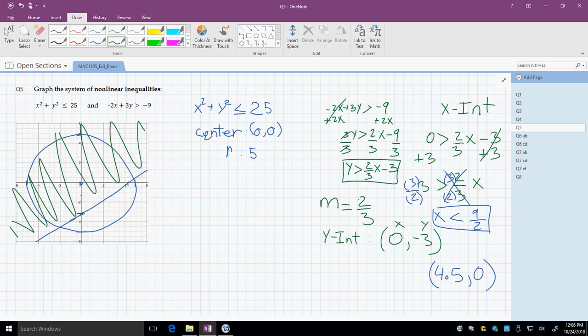If we solve for y for the circle, it's going to tell me that y is less than or equal to that inequality. So that means we're going to graph inside the circle because it's less than. So the part they overlap is going to be above the line, inside the circle.